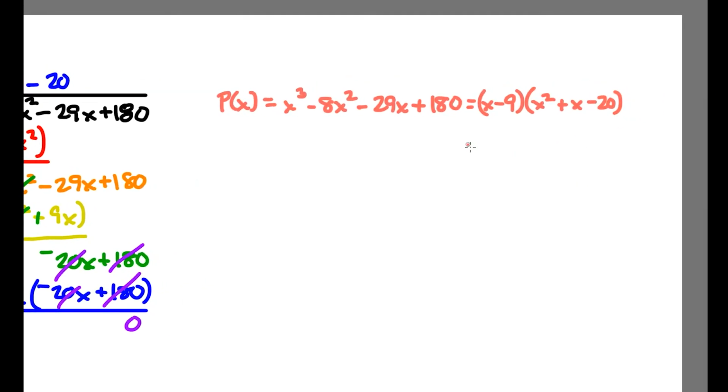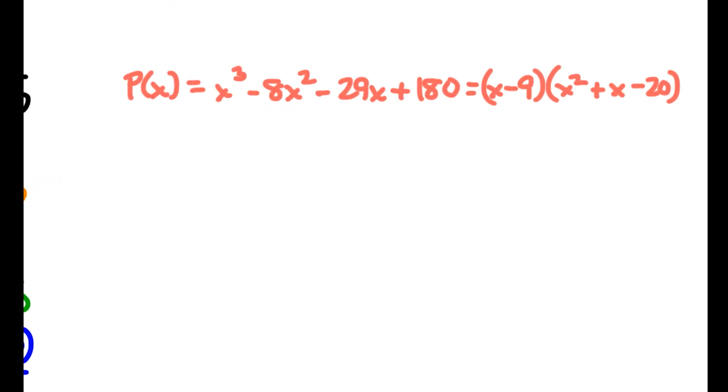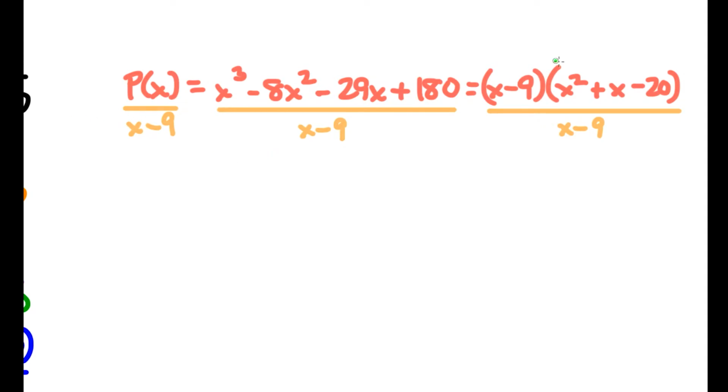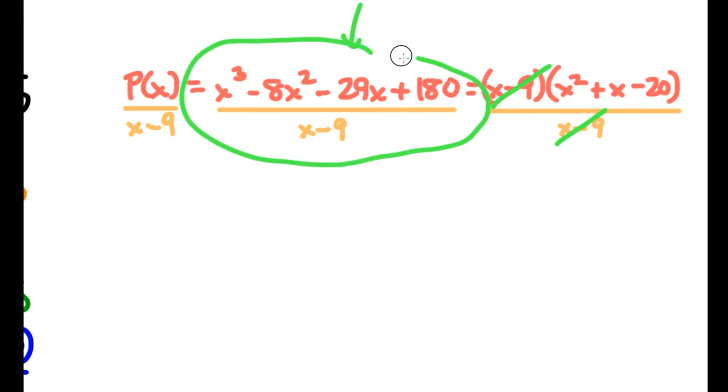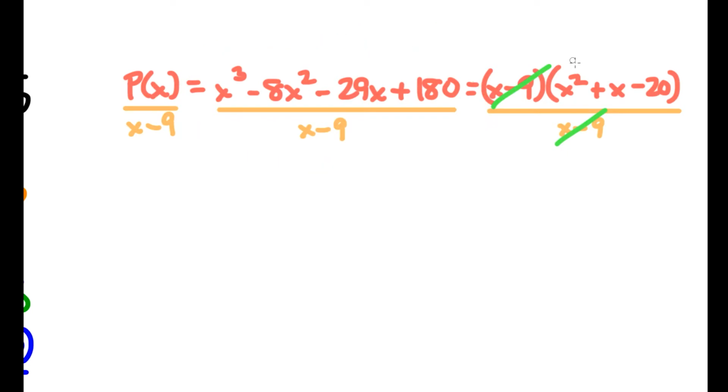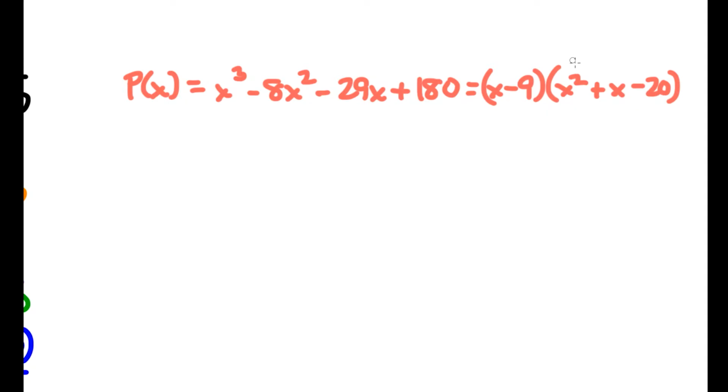And the way that I figured this out was by doing long division. Okay, so essentially what I did is if I divided both sides by x minus 9 here, and this as well, doesn't really matter, you'll notice that this and this cancel, so you're left with this part right here. All of this was part of the long division, and we ended up getting this out of it. This actually shows how long division can help create that factored form expression of that p of x. So I'm going to get rid of all this because we don't really care about this so much. But what we do need to find is the linear factors of this part right here.